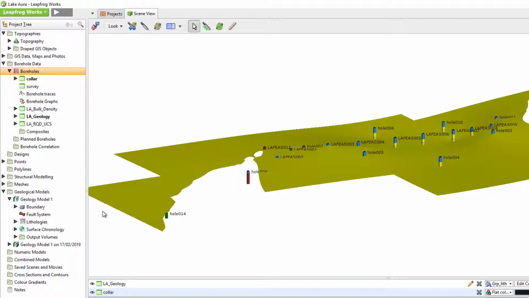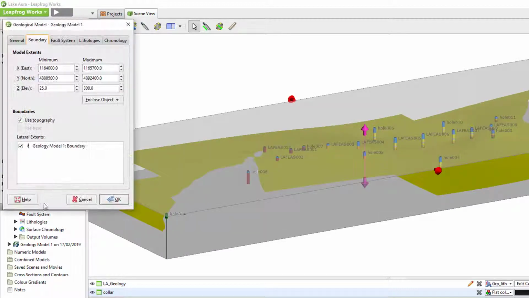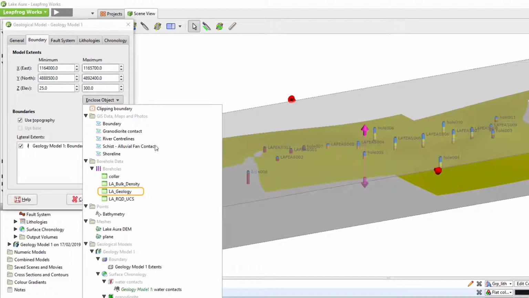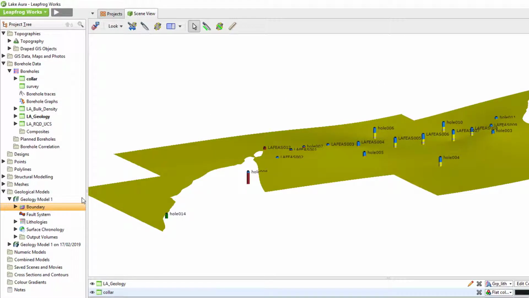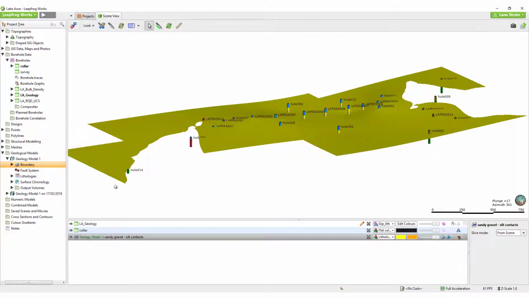In this case, however, it is unnecessary as all the new drilling exists within the original model extents. If the boundary of the model needed changing to encompass new boreholes, this could be done easily by double-clicking the boundary object in the project tree and using the Enclose Object dropdown to select the geology table. This would update the model extents to the new drilling extents.